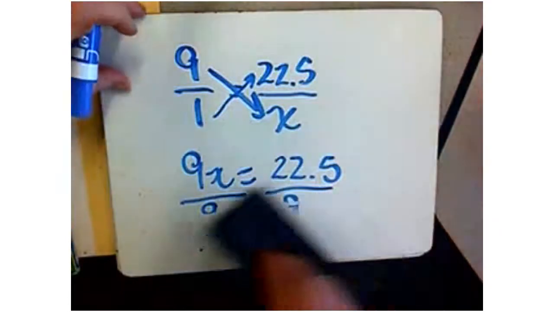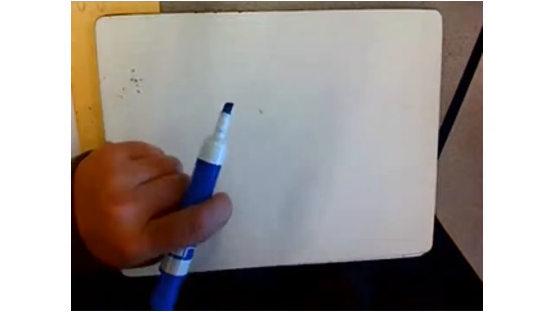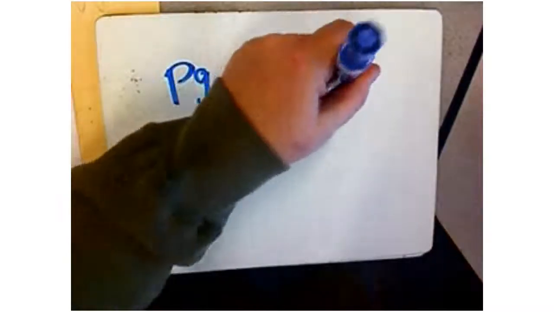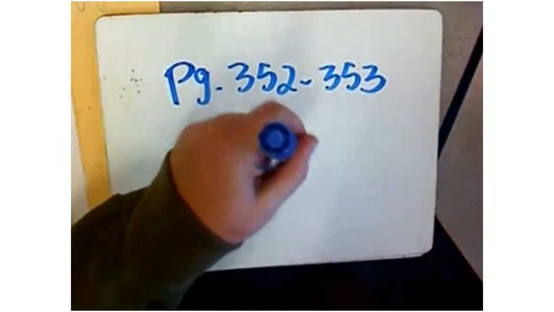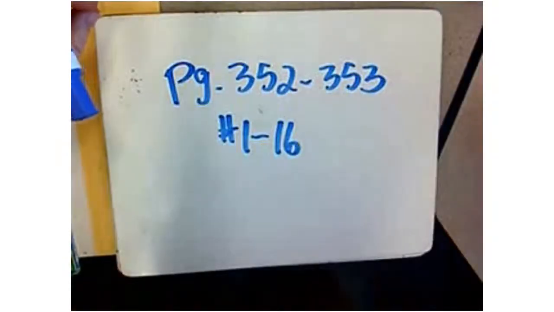So that's an example of a story problem using your proportions and cross multiplication to solve for the unknown. And that's it for lesson 9-1. I would highly recommend you do the Check Your Understanding on page 352 and 353, at least number 1 through 16. You really don't need the Braille drawing in number 16, but it's interesting. You can get all the information from the words.